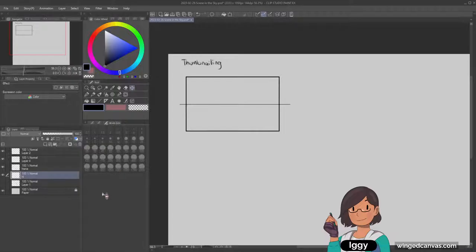So say you have your horizon line really high up, like this one. There's only this amount for the top and this amount for the bottom. This means that you see more of the floor the higher it is.